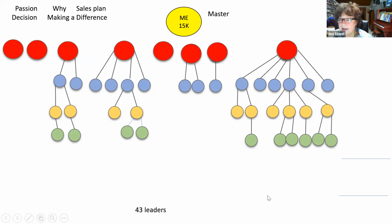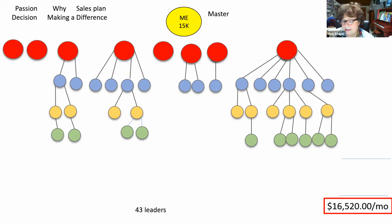I have always run high volume, and I set myself at 15,000 because that's where I want to be. I just want you to know that that's who I am, a 15,000 kind of a director. And I'm doing everything that's on here. I'm not mixing up legacy and dream plan because we're not explaining this to anybody anymore. I don't think that's legacy. Whatever group that's there, you figure out the 7% and that's it, okay?